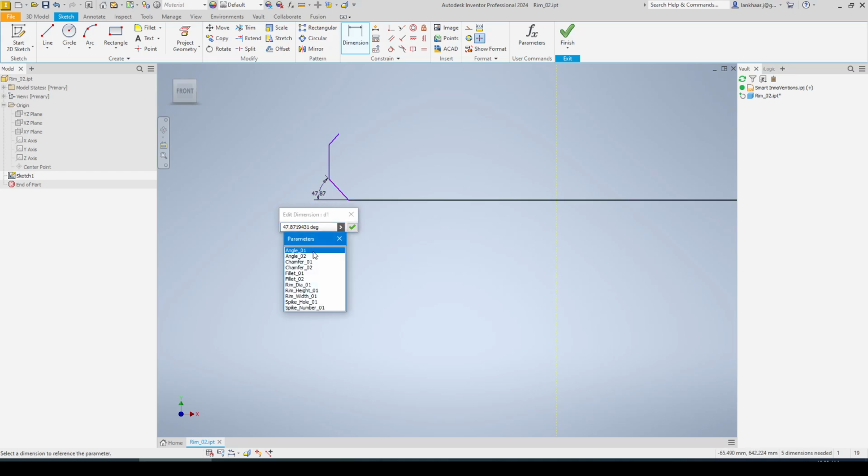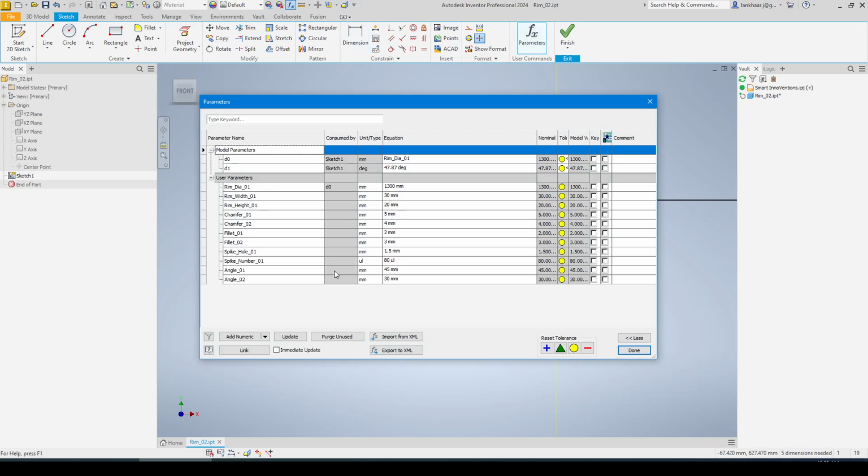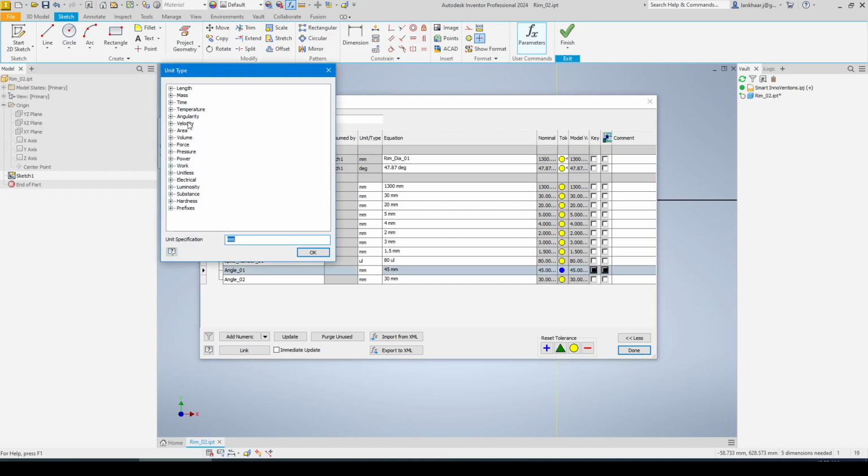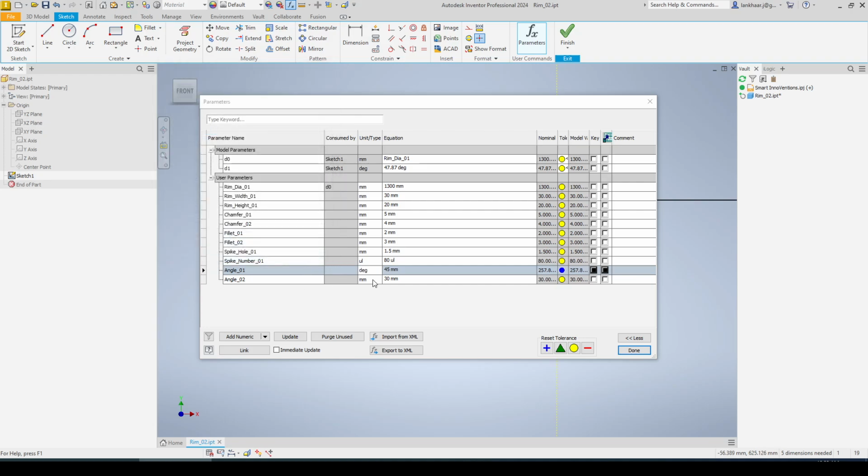Angle 1 was 45 degrees. Okay, something right. It should be angularity. It's degrees.